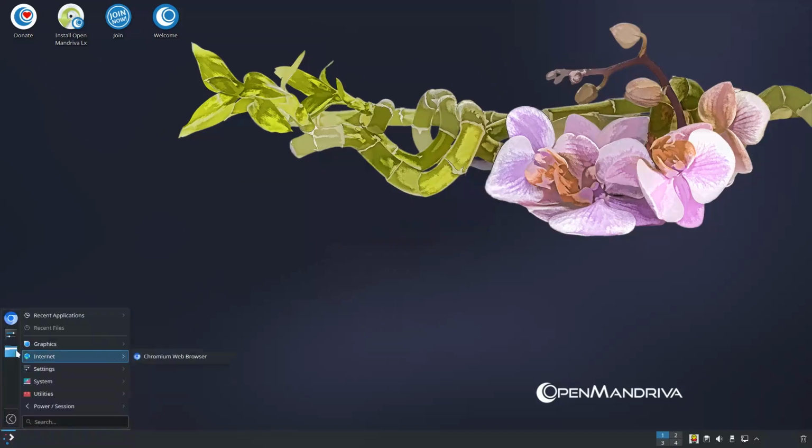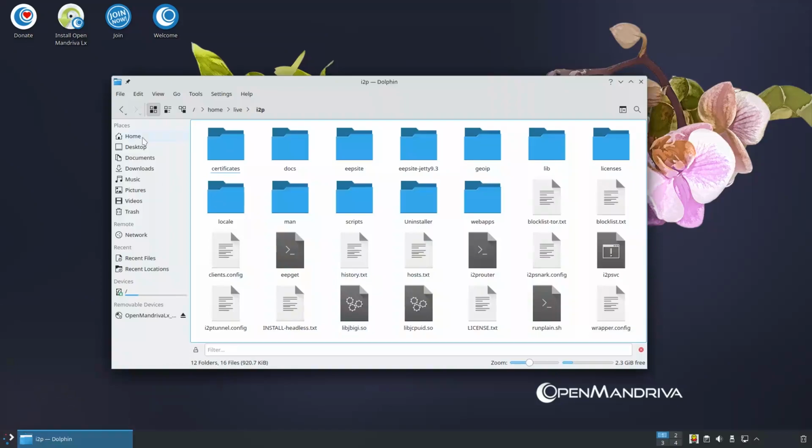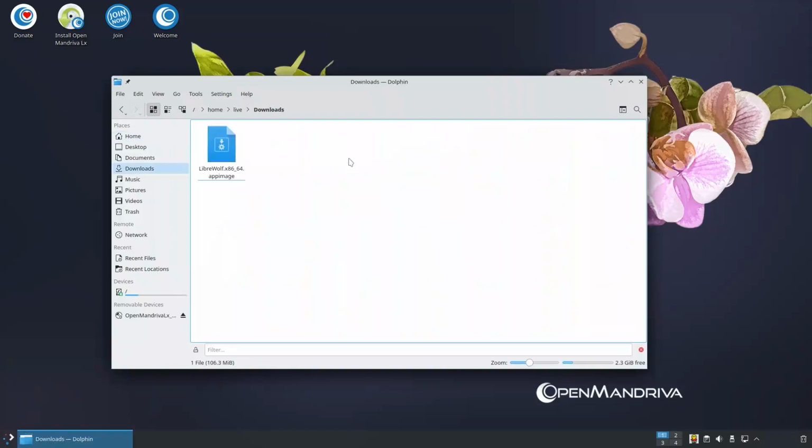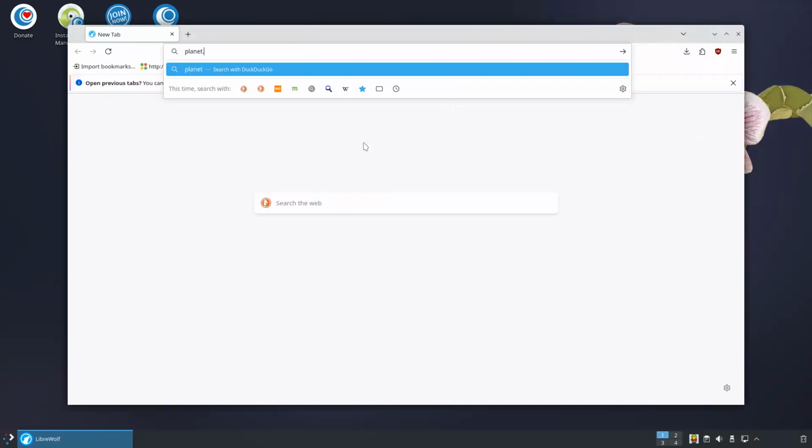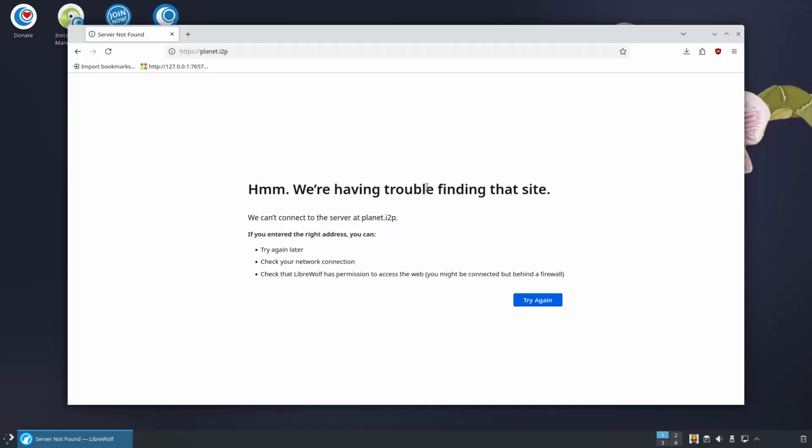I'm going to show you how that works, of course. Again, you open your web browser. In my case, I downloaded the LibreWolf web browser, so I'm going to left click on this one and it opens this. This is the way you would visit any website. You can type its name, but you have to make sure to write http:// also.